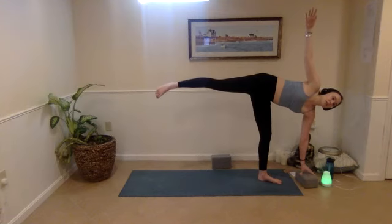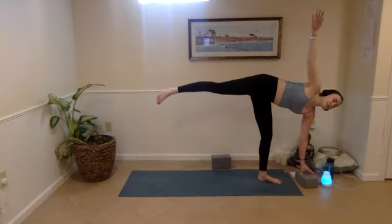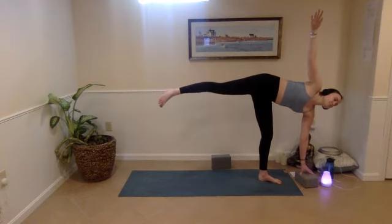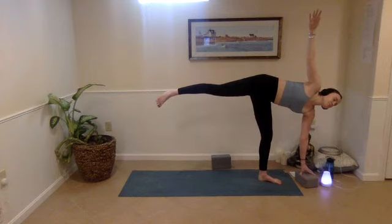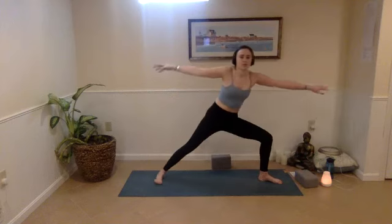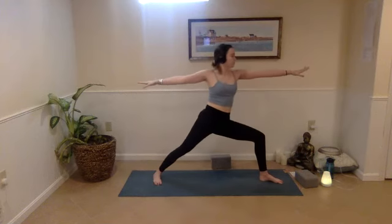Maybe you can take the gaze up with it, or maybe not. Finding what we call our drishti, so this unmoving focal point that helps you balance yourself here. Inhale deeply, and on the exhale, release gracefully back into your warrior two, gazing over the left fingertips.